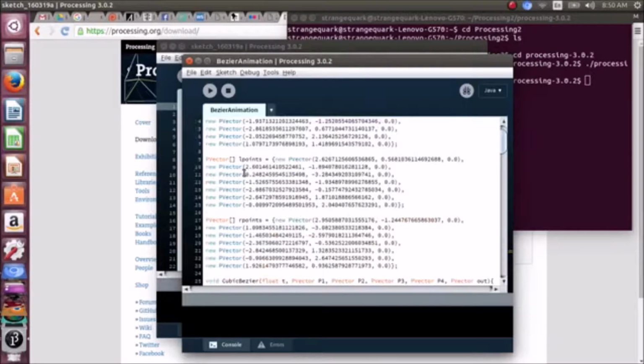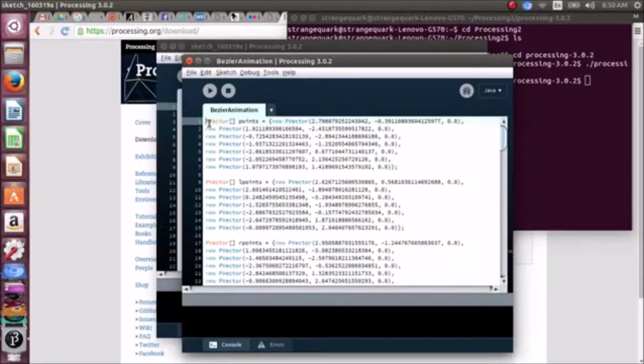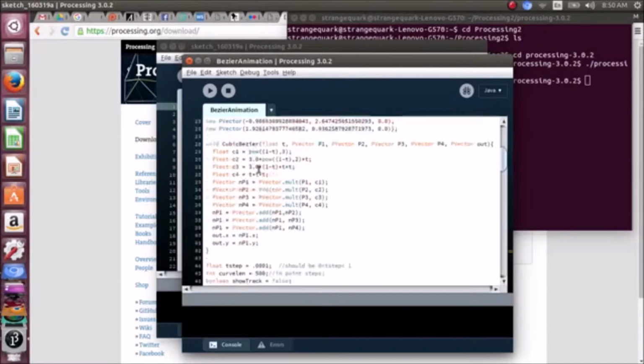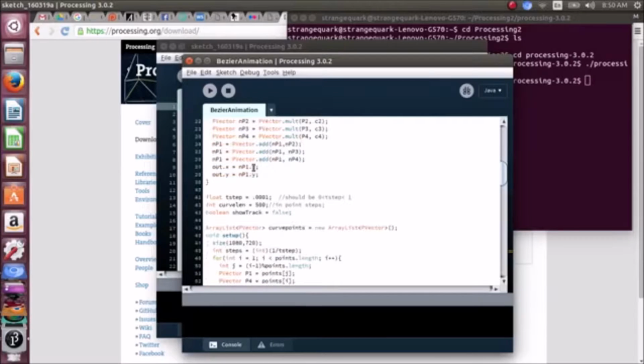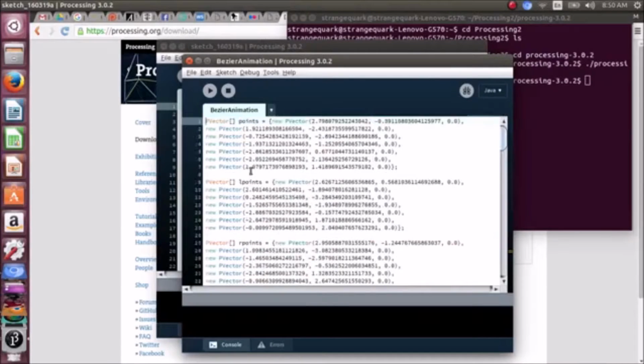So the Bezier data does need to be in this type of format, at least for the program that I've written.